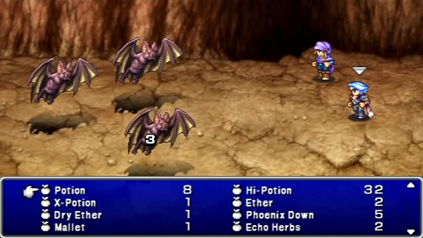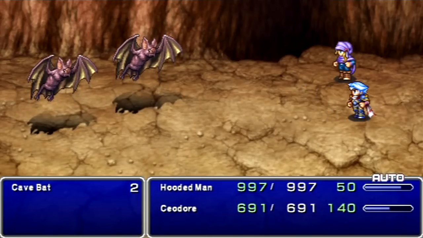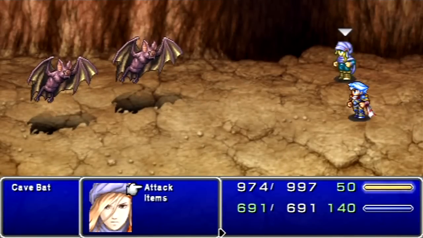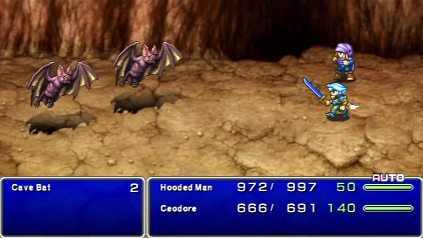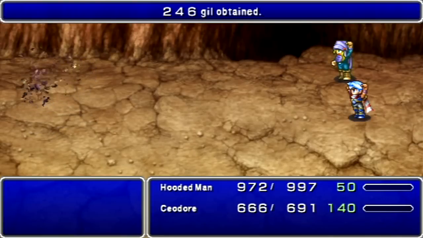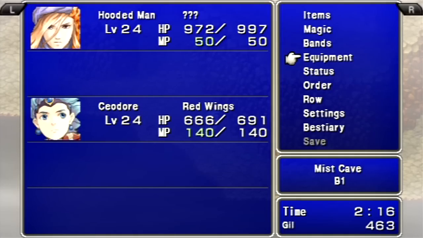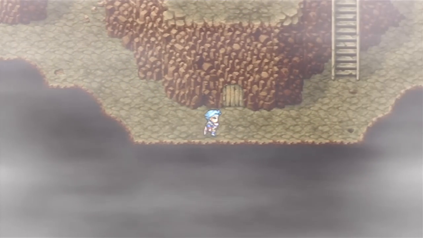Now, against these guys, they are resistant to lightning, so I want Ceodore to use his Iron Sword against them. Wait for Ceodore to finish that guy off, since he can't one-shot them, but Hooded Man can. And there we go. Yeah, I know, 666 HP. Anyway, so we got that out of the way. Let's enter the Challenge Dungeon.